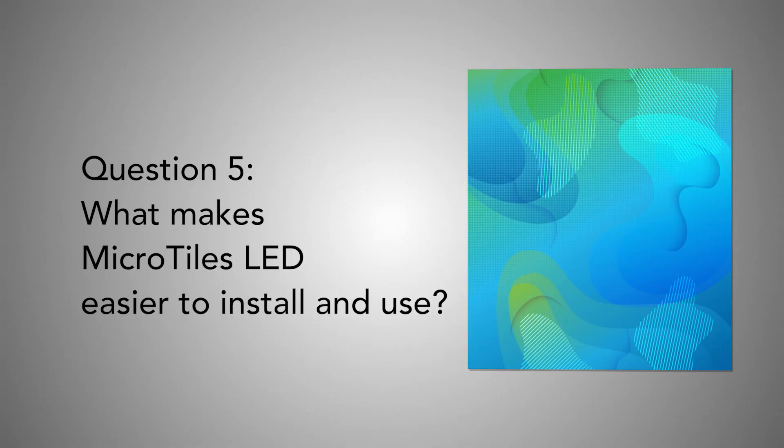Compared to the competition, how do Microtiles LED make it easier to install and use? Microtiles' patented mechanical design makes it incredibly fast and easy to install. One of the key things about LED technology is that it's seamless, and watching assembly in our own manufacturing facility, these tiles are built to such tight tolerances that no adjustability is required on the X, Y, or Z axis. You just install the tiles — you can move any module, any board, any tile anywhere on the wall without any adjustment. This saves an incredible amount of time and money during installation.